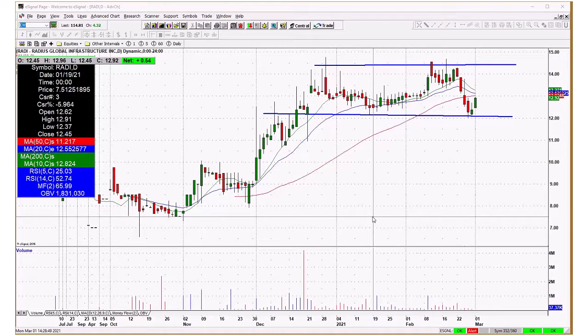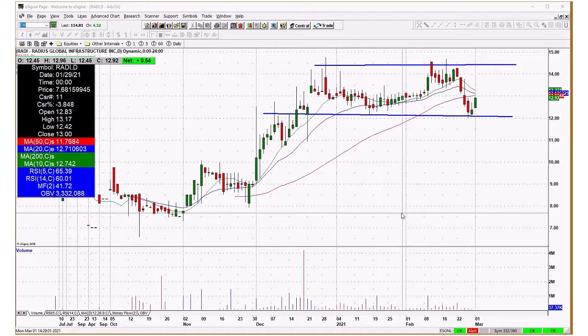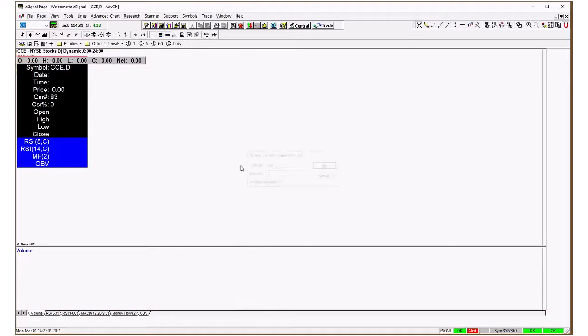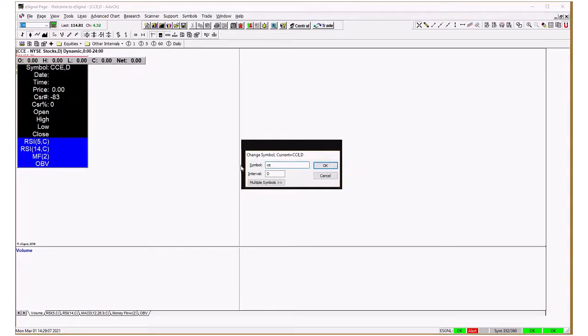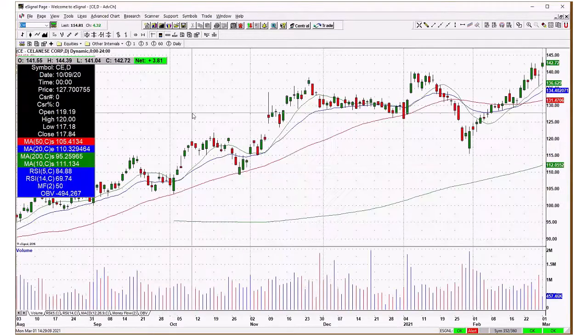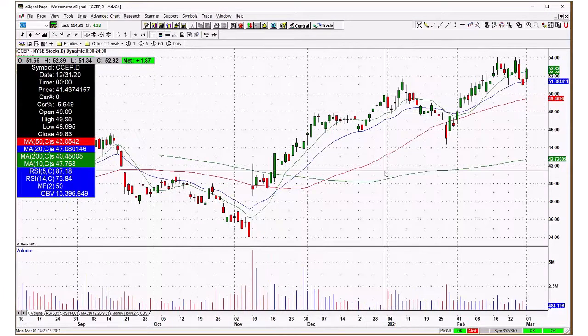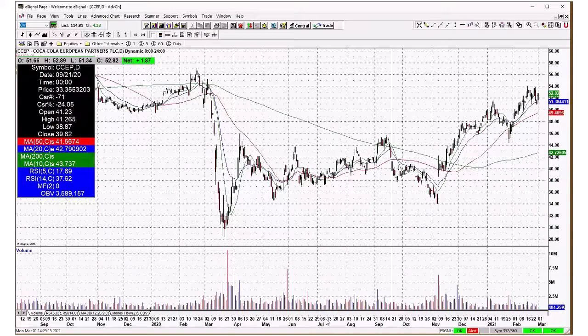All right. Let's see, the Coca-Cola Canon as well, CCEP, or Coca-Cola European Partners, I should say. Good looking chart here. This will be the second Canyon play we've seen, right, Scott? Yeah, I'm typing the wrong symbol in. What was it again? CCEP. Okay, thank you. So that's a good looking name here.